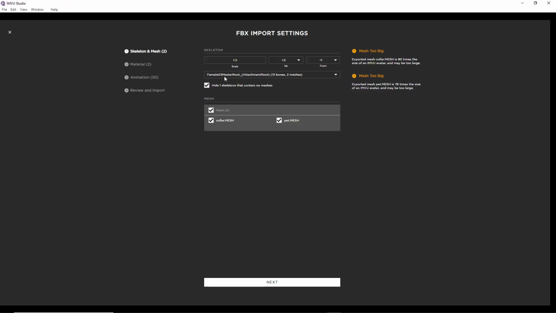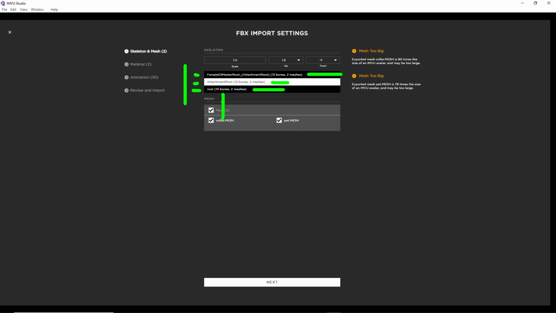On importing to Studio, you'll get these three options, or as many as three options. And that's because IMVU is interpreting the data that's in the FBX in a slightly different way depending on which one of these options it is.